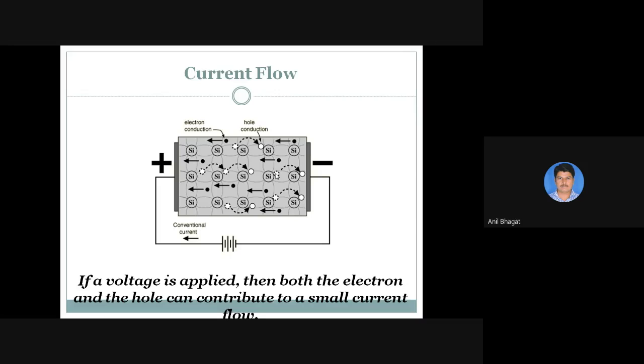This is an intrinsic semiconductor because all the atoms present in the material are silicon, right? There is no other atom present in the crystal. So now the holes move from the positive to the negative side, this is very, very important. The holes go to the right side and the electrons go to the left side. Why? Because the electrons are negatively charged particles moving toward the positive terminal of the battery, and the holes are positively charged particles moving toward the negative terminal of the battery.